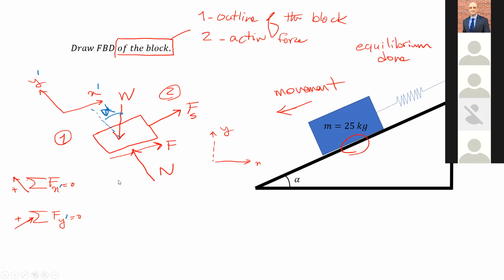It would have been fine for weight, though I didn't draw it straight down. I drew it to the side, the opposite direction of F spring, but I said weight and then I did sine of alpha. What about this component then? Did you put that one on there? Yeah, if you put both components, because this is not just one pushing down. Yes, then there's also the cosine of alpha. Yeah, absolutely. That's totally fine. You just took it one step further, which is okay. So the question was, instead of just pointing it straight down, someone put the components on there, which is absolutely correct and right. That's fine.